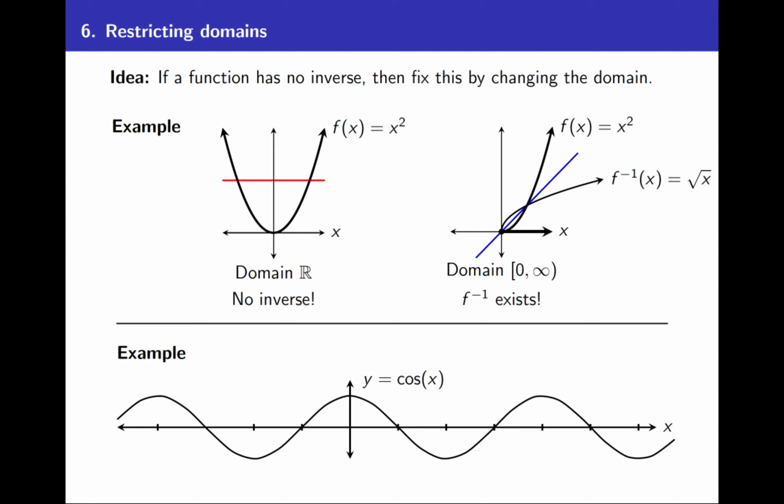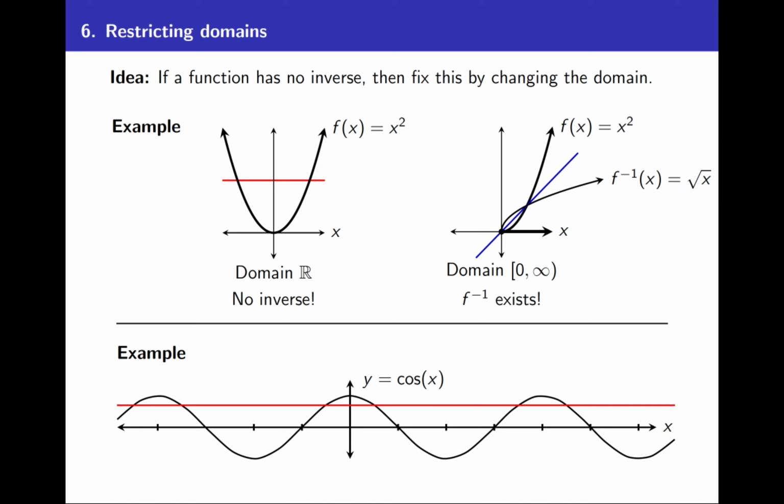So as an example of this, an example which will be significant for us in lecture 6 is the graph of y equals cosine of x. Cosine of x is definitely not a one-to-one function because you can find horizontal lines that cross it infinitely many times. Yet, there are situations in which you would really like to have an inverse for this basic function cosine.